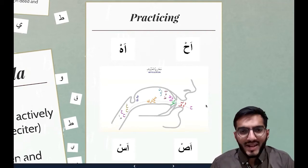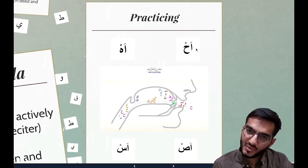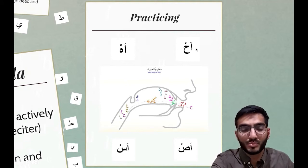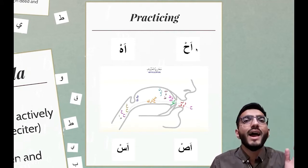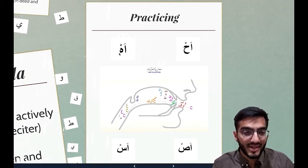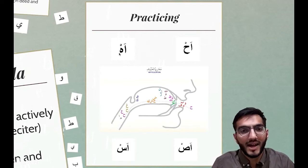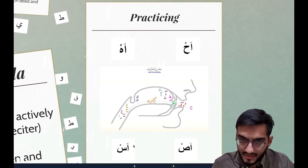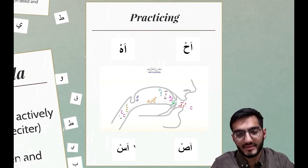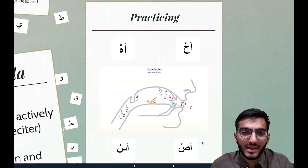Now, a good way to practice these letters is by just adding alif with a fatha before it and having a sukun on the letter. This will enable us to actually pronounce the letter that we want. So, for example, if we want to practice ha, we say ah. If we want to pronounce the other ha and practice it, again, we add alif, fatha, and we pronounce it as ah. Same for sin. If we want to practice sin, we add an alif fatha before it and we pronounce it as s. And the same for sad.